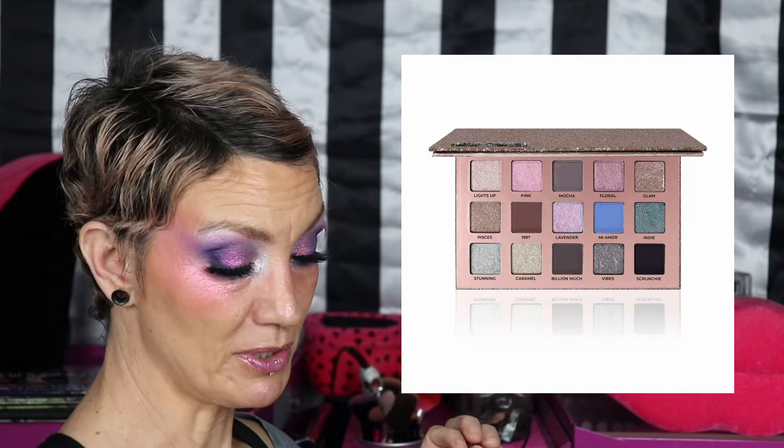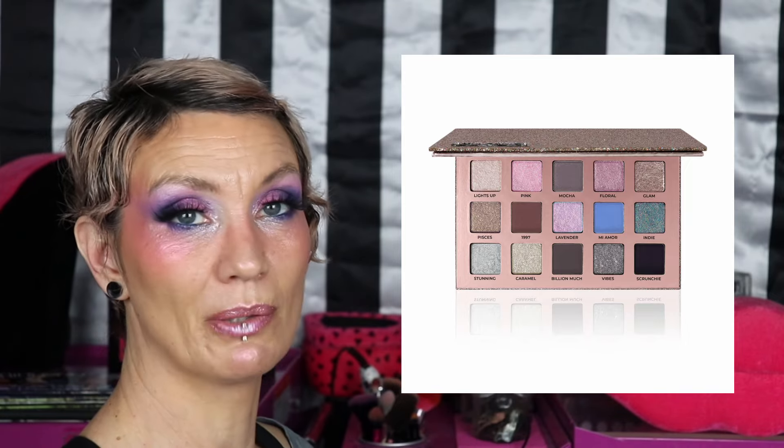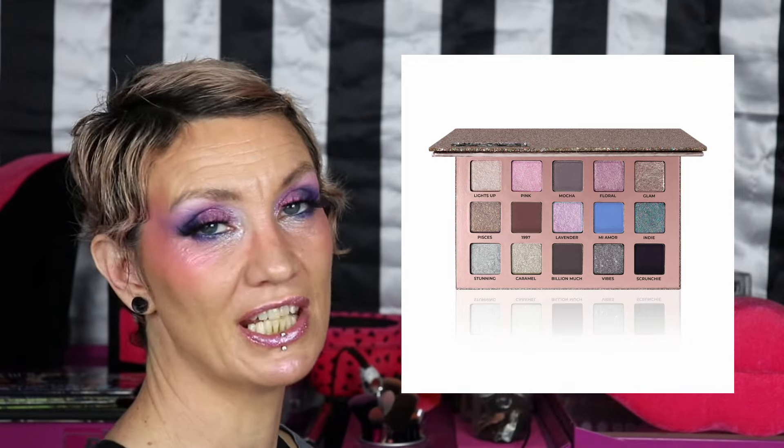I'm going to start with the Amy Loves Makeup and Adept Cosmetics collaboration because I just want to say a couple of words. The Amy Loves Makeup and Adept Cosmetics collaboration — it looks beautiful. The shimmers look amazing, it looks super shifty and totally great. I love it, it's amazing.